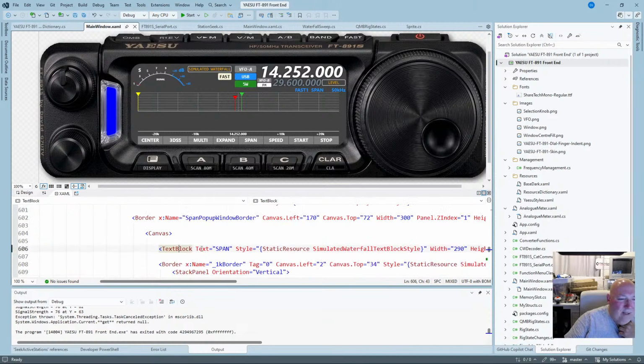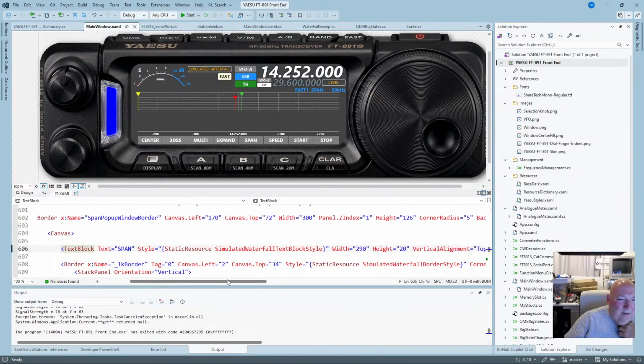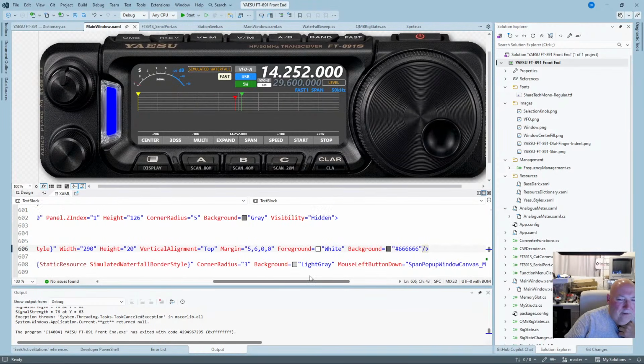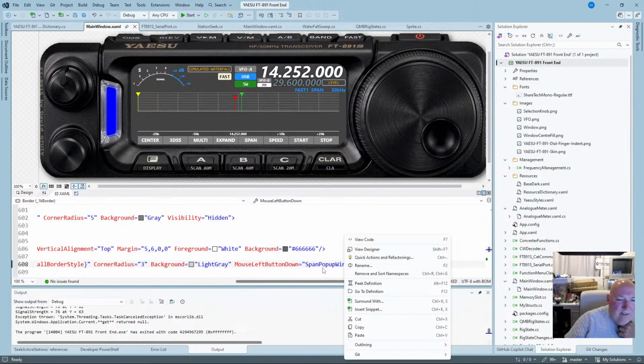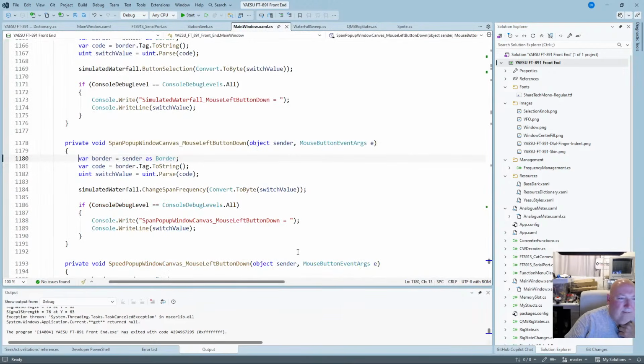Yeah, that is a span pop-up window. So we've got a border. Here it is. Left mouse button down. Go to the definition. Right, what it's doing, it's changing the span frequency. There it is. We've got so many functions. I only wrote them last week, but I forgot. I can't remember them all. There's too many, so I have to trace it back again and find it.